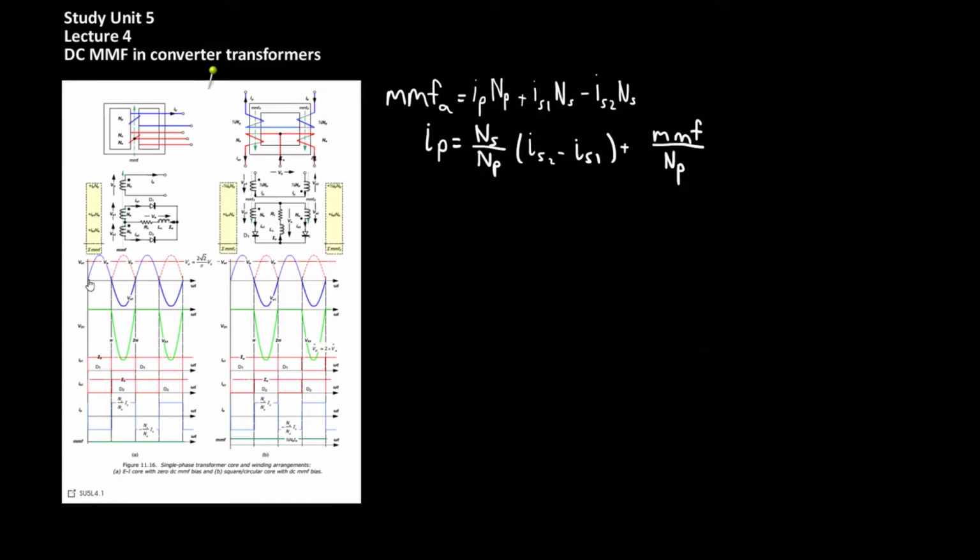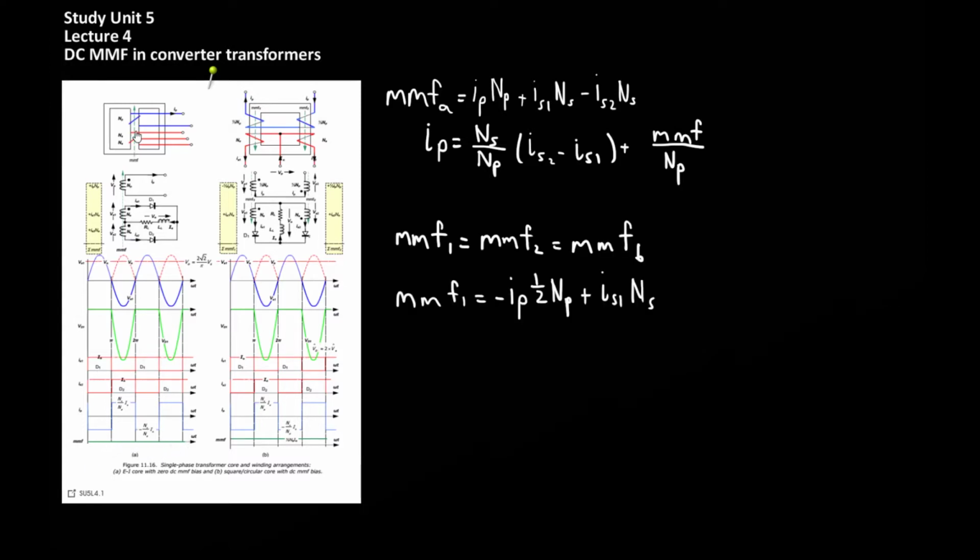Because the input is a sinusoid, on average the value of the sinusoid is 0 around the origin, and if the difference between the current direction between the two secondary coils also alternates, it means on average that they are also 0, so the net MMF generated in this transformer is 0 as well, which is shown down here on this graph. In the single core case, where all the windings are around the center of the transformer, the MMF was common to all the coils. For the circular core case, or the 2-limb case rather, there is an MMF for each primary and secondary pair.